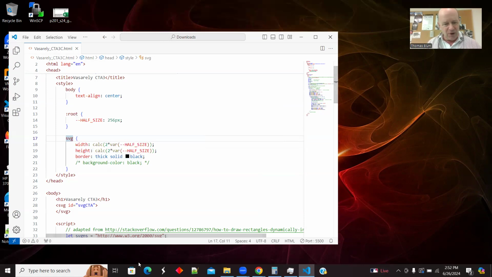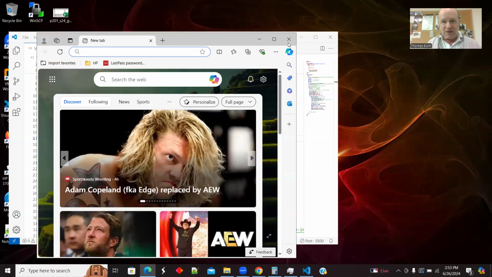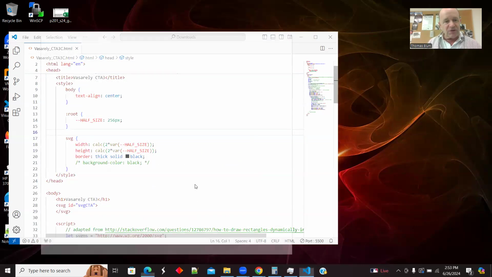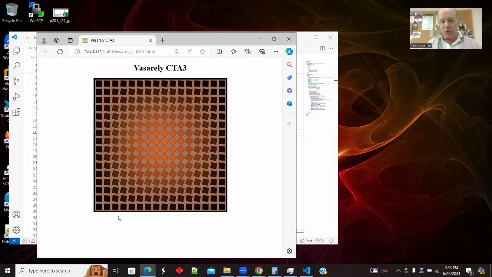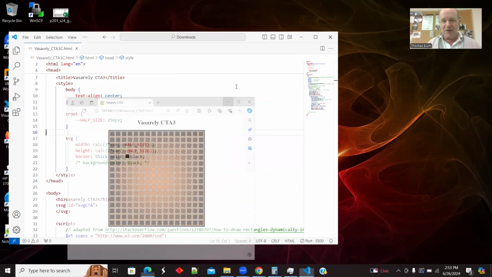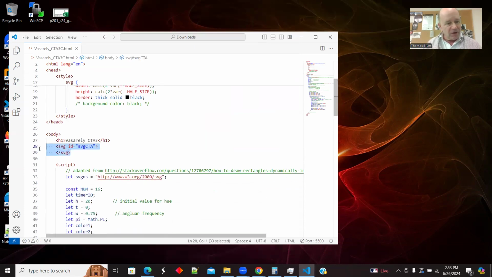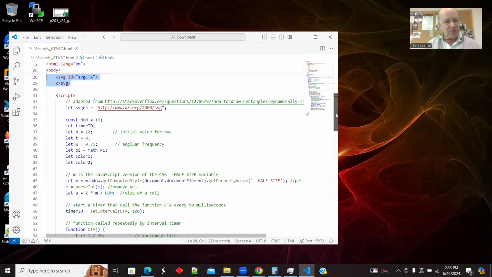And then I put a border around it so I could see it. Here is the SVG element, as you can see, empty, and all the rest is script, so it's all populated by script.